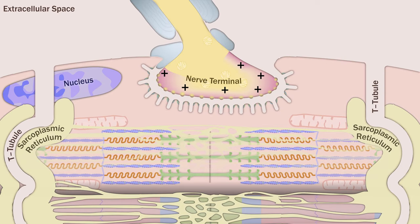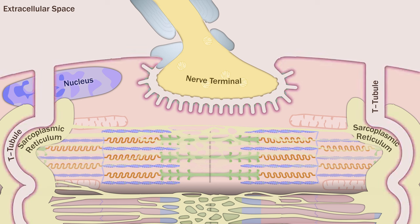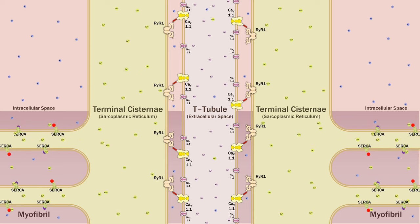Looking at the same process from our broader view, the presynaptic action potential leads to calcium influx and a pulse of acetylcholine release. This triggers an action potential on the skeletal muscle plasma membrane, or sarcolemma, which travels deep into the fiber via the continuous T-tubules. The T-tubule forms a canal of sarcolemma and extracellular fluid designed to carry action potentials, and is flanked by sarcoplasmic reticulum, which functions as the fiber's calcium stockpile.